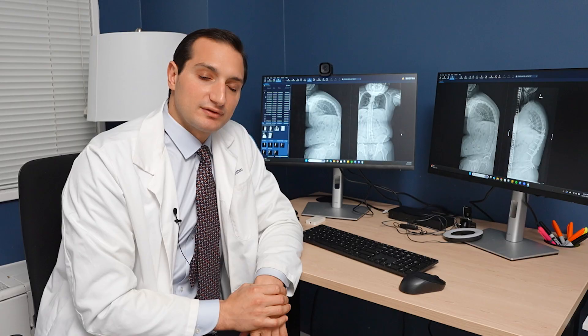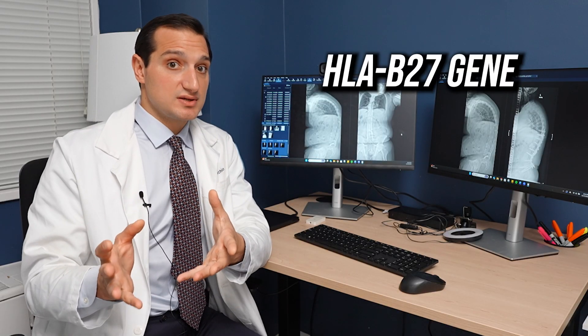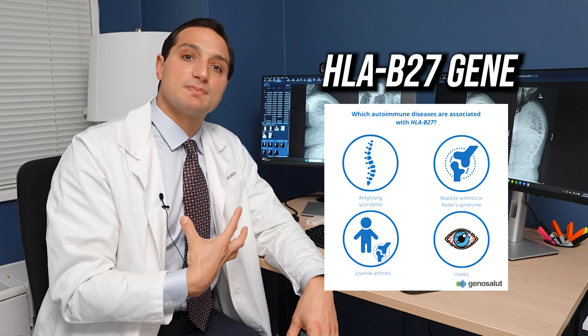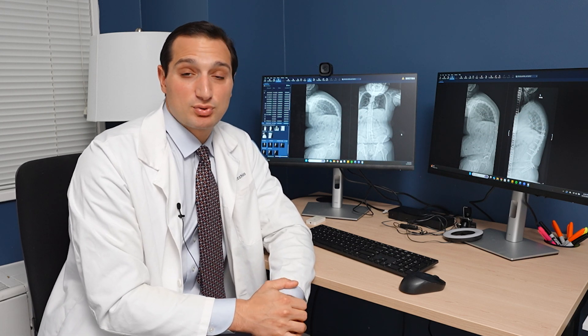This occurs in individuals that have something called the HLA-B27 gene. Patients identified as having changes to this gene are at risk for a range of different conditions, one of them being this problem with the spine. It causes problems in other joints as well, especially the sacroiliac joints, also known as the SI joints, in the hips. A lot of times, ankylosing spondylitis is treated with medications. James had come from a country where this condition wasn't recognized early in his life, and he didn't have the privilege to have those medications that maybe would have prevented some of the problems he was dealing with now.